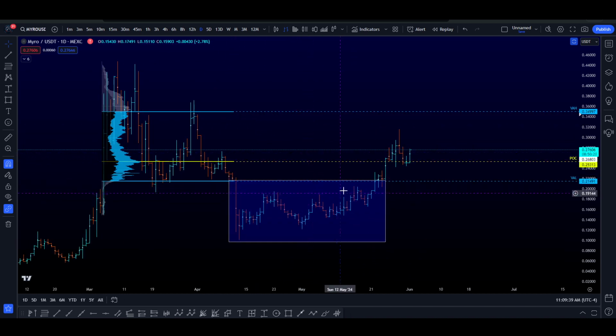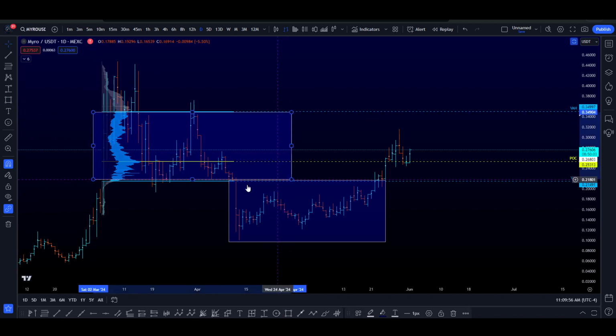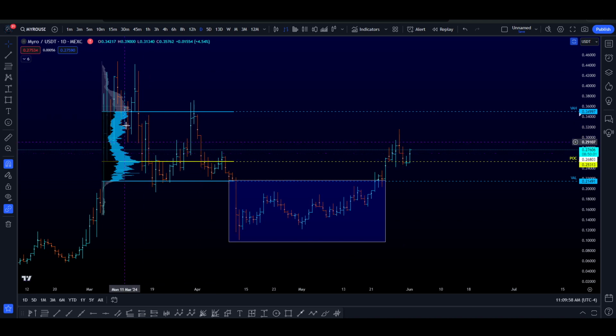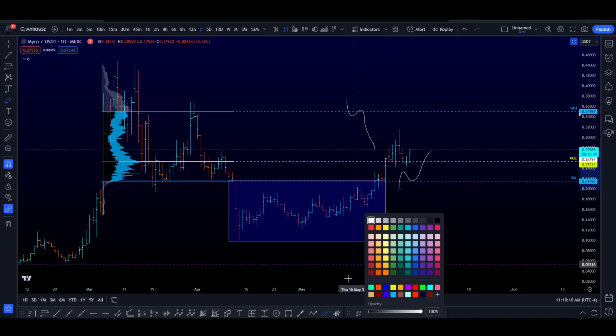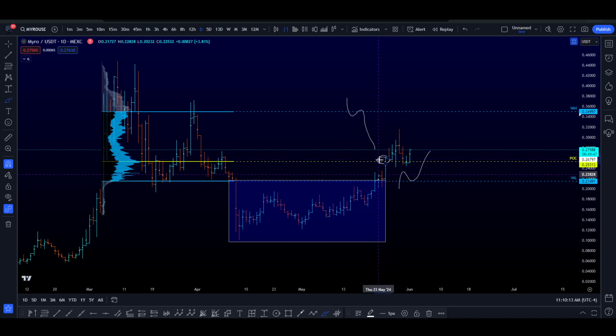Now, as you can see, after gaining acceptance into the value area low, or the volume profile, price has pushed to the point of control, because it pretty much acts as a magnet once you get within this area, right? That 70% range. The point of control always acts as a magnet, whether you break into it from the upside or from the downside. And as you can see, that's exactly what price did right here, right?